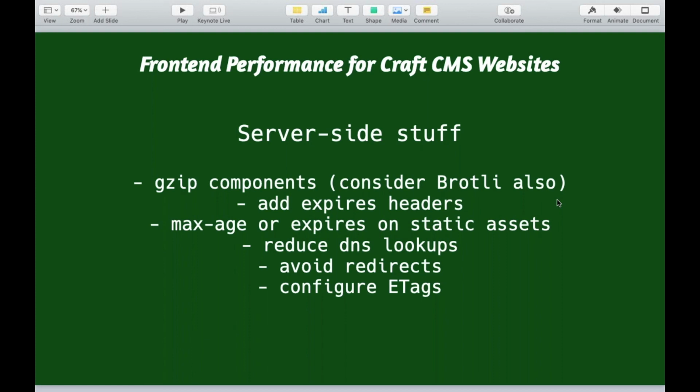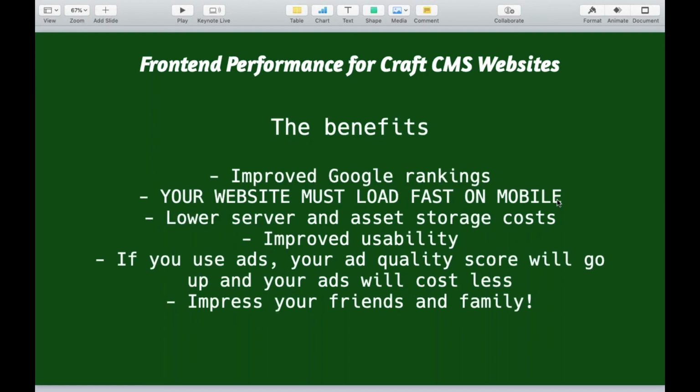You want to reduce your DNS lookups, so don't have a ton of 301 redirects in your HTXS. That's a big no-no. Handle those outside with a plugin or something like that. Avoid as many redirects as possible. Usually you're probably going to have one or two where you're either adding www or removing www. Try to pick one or the other and rewrite very little within that, because that's stuff that has to happen on every single page render. And then e-tags are another server-side caching element that you can configure within your htaccess if you're using Apache.